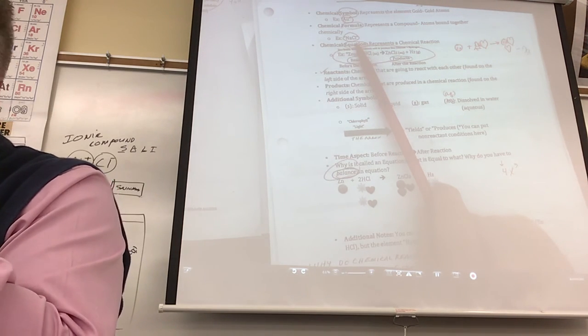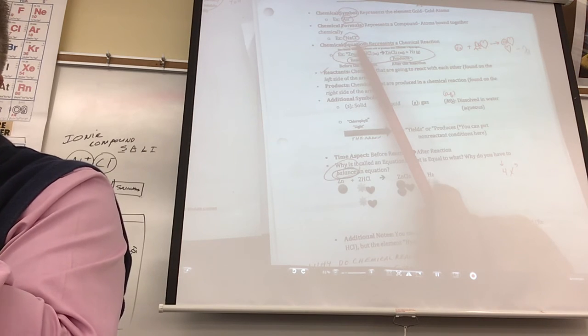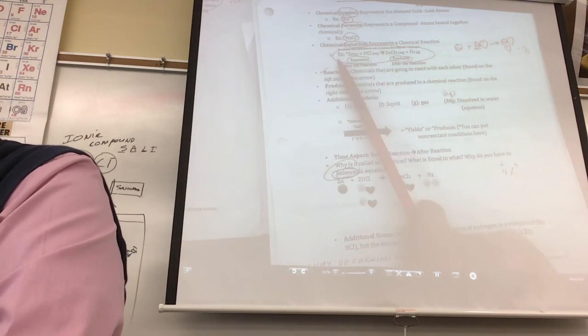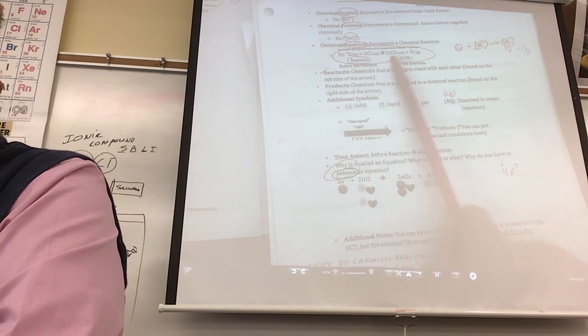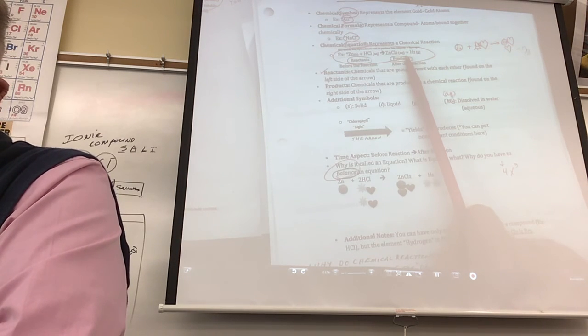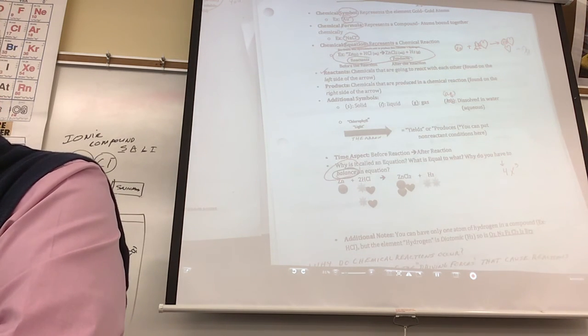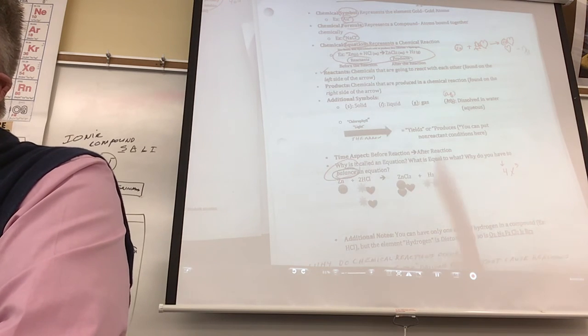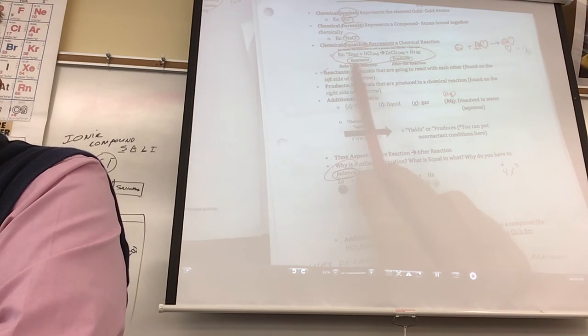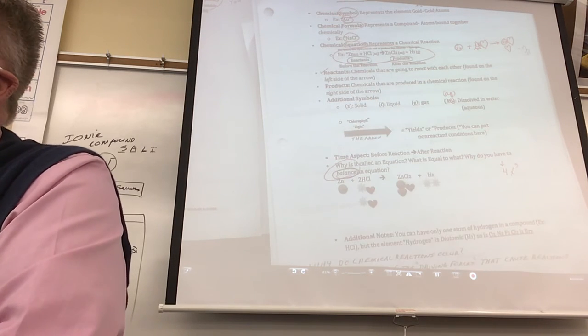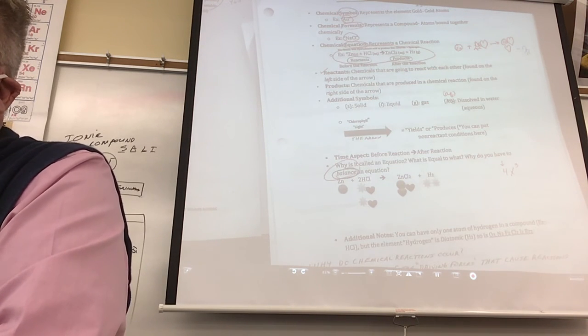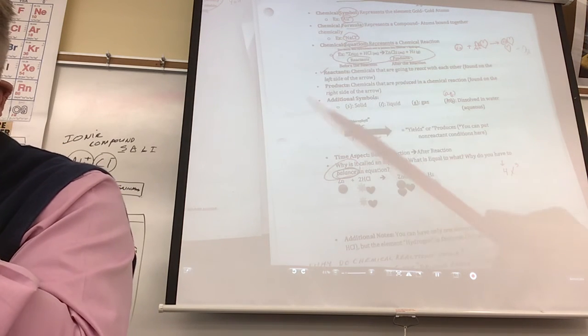All right. And we had ionic compounds and covalent. And then this thing here, look at this long thing. That's called a chemical equation, and that's what this chapter is about. And on the left-hand side are things that are going to react. They're called reactants. By the way, the next test, first 10 questions are vocabulary words. Okay, so you can already see some vocabulary words right here, can't you?